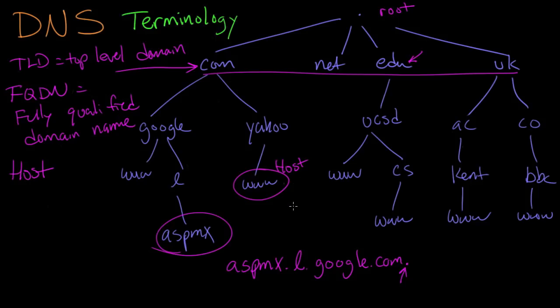But the distinction is really kind of fuzzy because there can be also a host, like here at yahoo.com, there could be an actual computer responding to requests. This point is also a domain. So like I said, the distinction is kind of a little fuzzy, but you'll hear people referring to things like host names or domain names, and usually they mean that a domain name is kind of like somewhere in the middle of this tree and a host name is down here at the bottom. But it's easy to kind of mix them up.